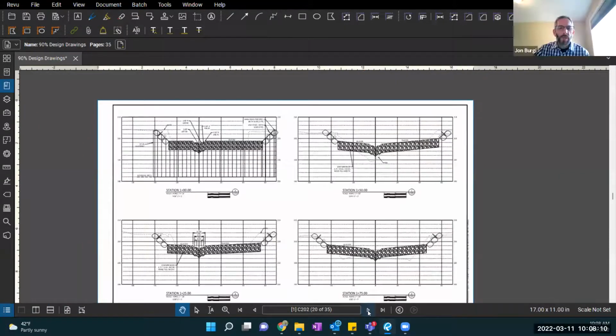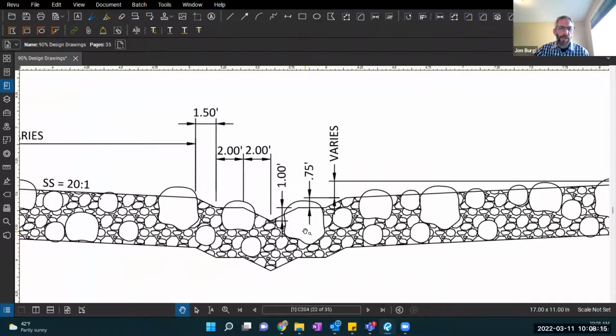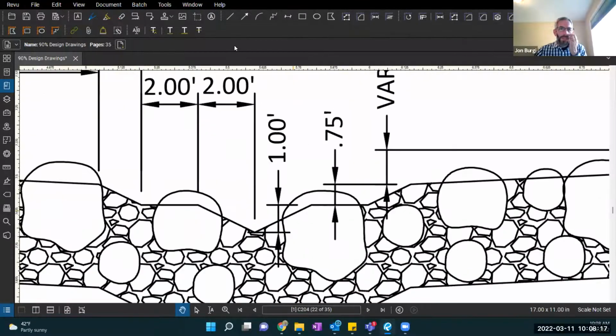So the 13 CFS is not a velocity, that's a volumetric flow rate. So when it's flowing at 13 CFS, or like 7 CFS, so it's the low point, the water surface elevation is going to be something like that in that little channel. And we'll get a foot of depth, which is what we need to meet the criteria for passage. And the velocities in that channel, because it's this roughened rock, are about 3 to 3.5 feet per second. And so they fall under, I think the criteria is 4 feet per second, I believe.